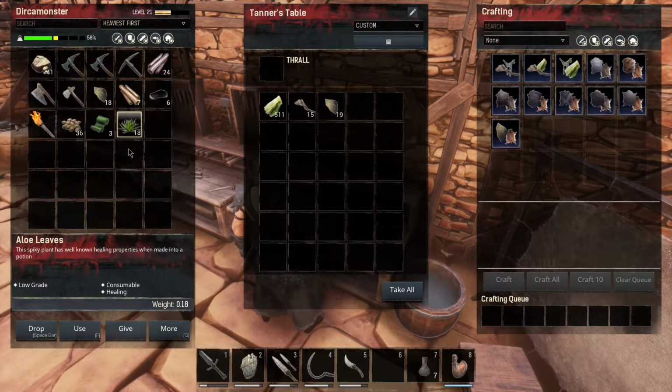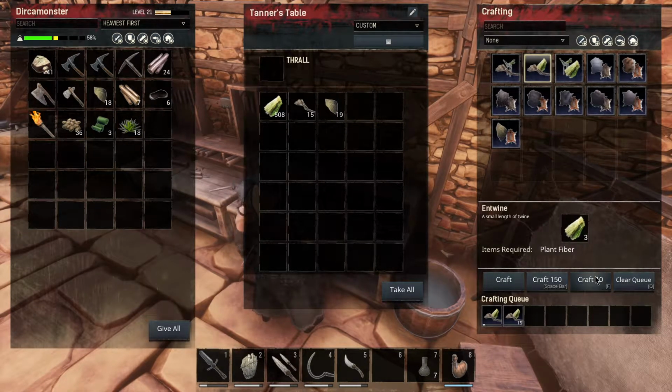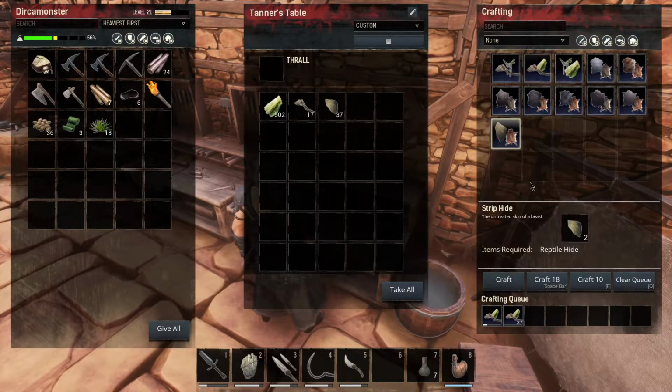We're gonna take the plant fiber, put it in there. We're gonna make a bit more twine, probably about 30 more, and then we're gonna take this reptile hide, put it with the other reptile hide, and we're gonna start turning that into all hide.